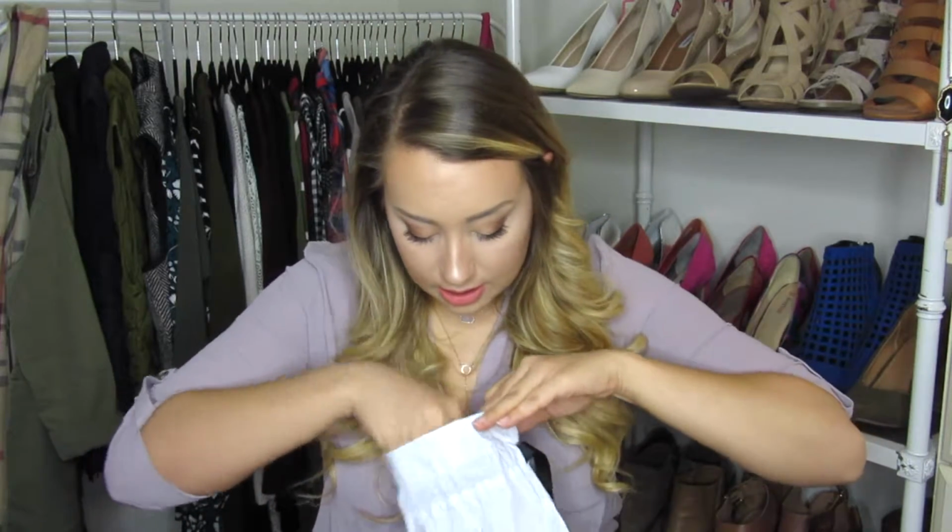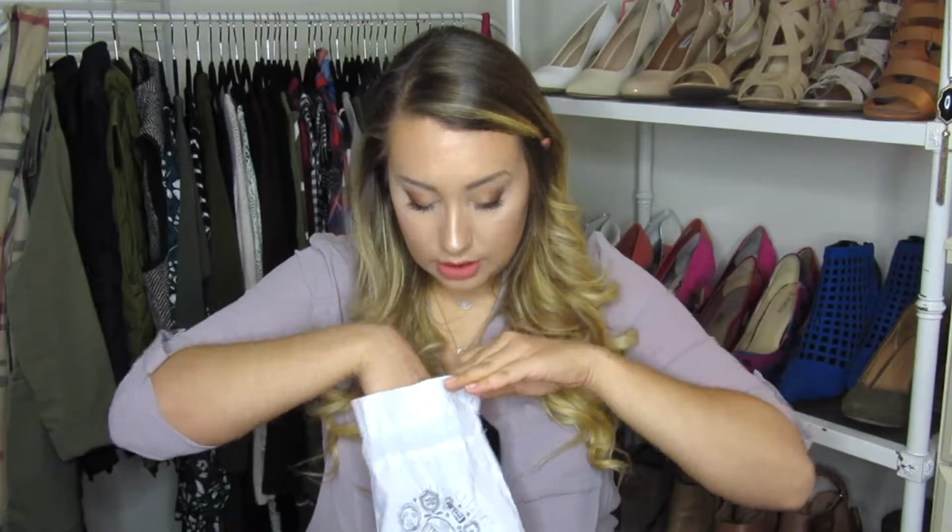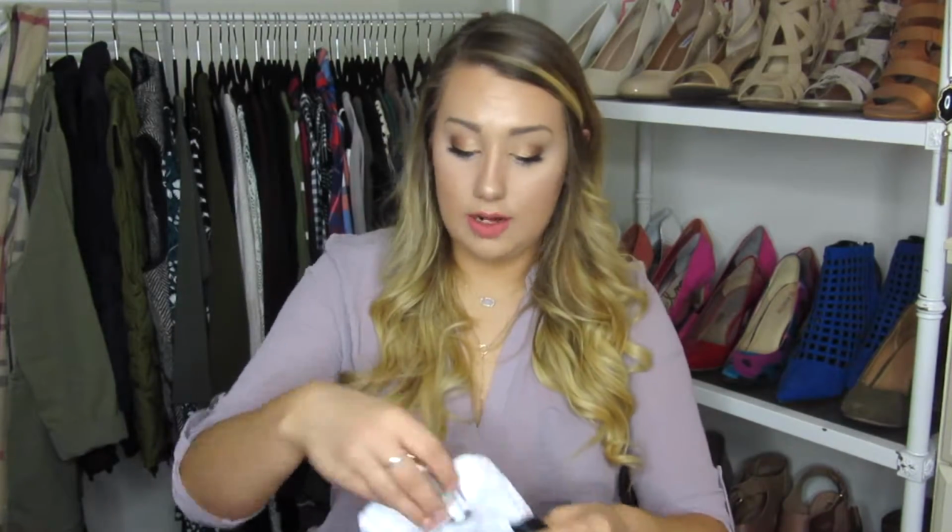And then my last favorite is my Sephora Play Box. Last month, October was the first month that I got it, and then November this month was the Glow Getters. And I have a few things in here that I want to show you from last month and this month, but these are the products that stood out to me.